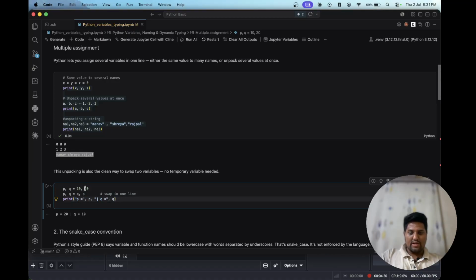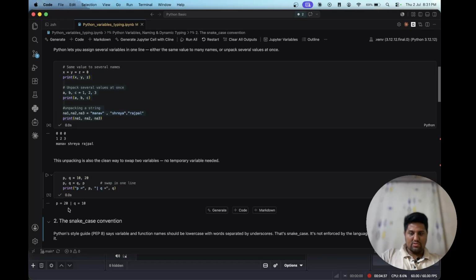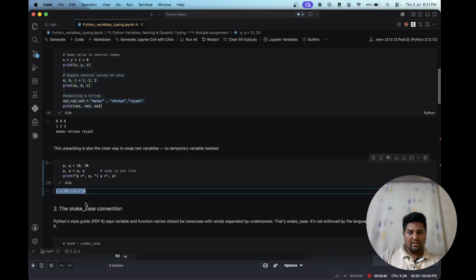Now P has 20 and Q has 10, whereas earlier P had 10 and Q had 20. If I run this, you can see the numbers have swapped. Hope you guys are clear on this number swapping.